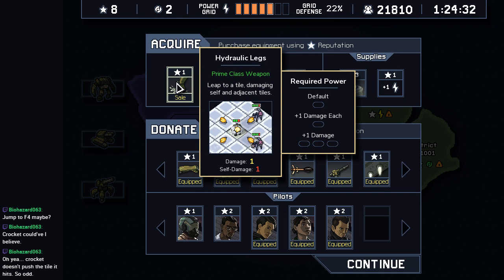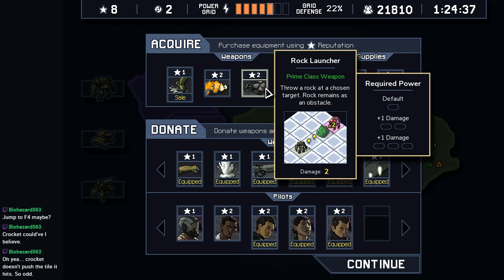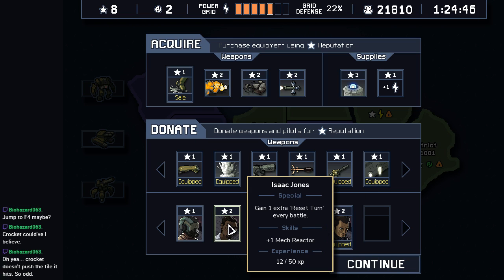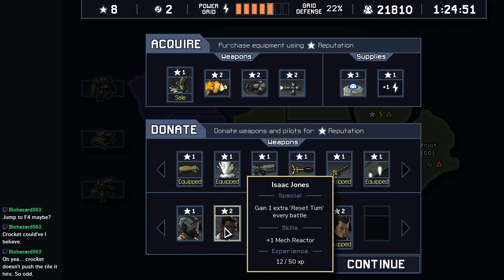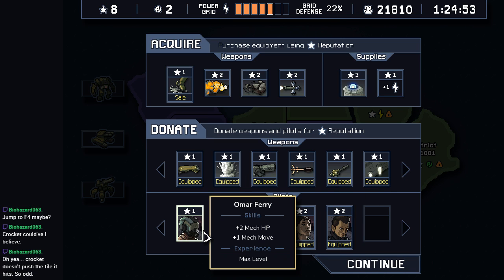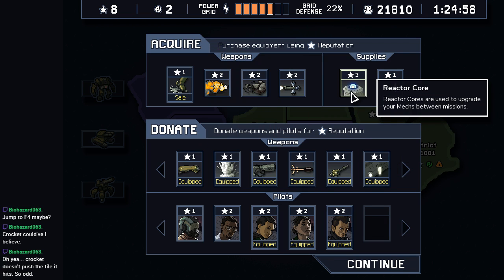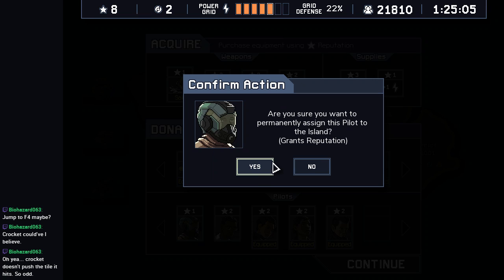Speaking of leaping around the place. Defensive shrapnel, rock launcher. Yeah, this is fun. So, let's see then. We could keep Isaac Jones for one more island and just sell Omar instead. Get ourselves three reactor cores and then actually use them. Because, you know, using them seems like a good idea.